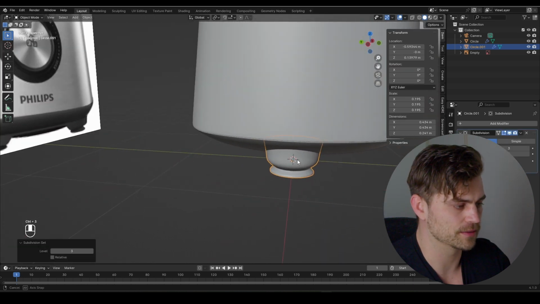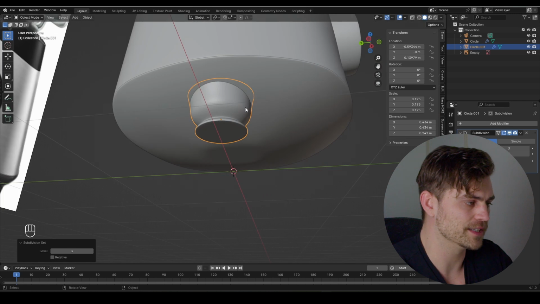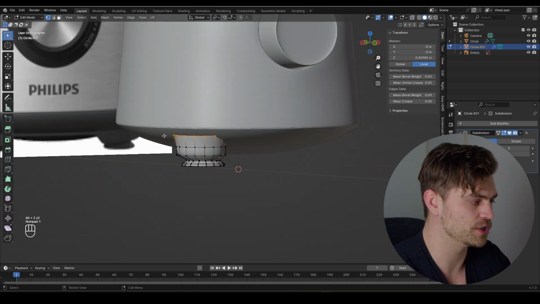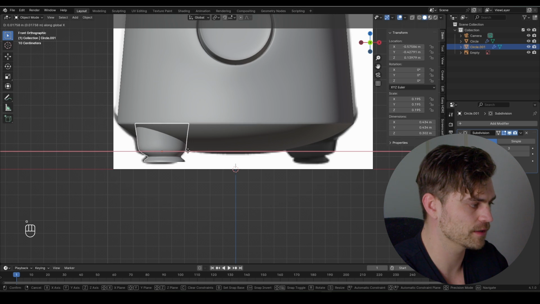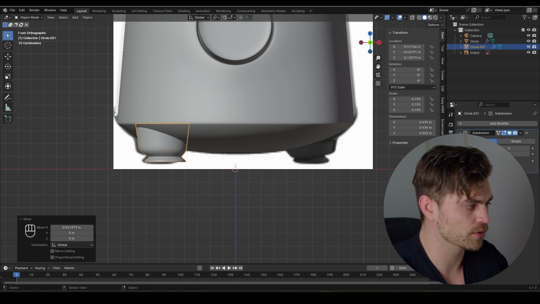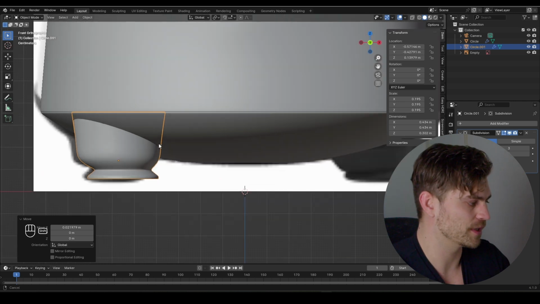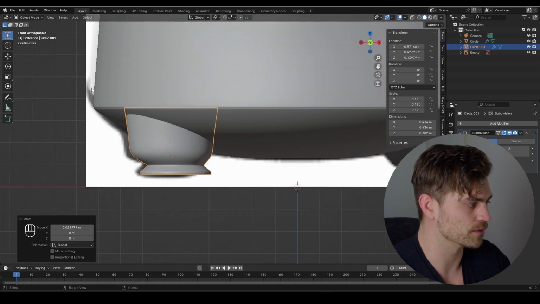So now we have the subdivision surface modifier. It shouldn't be in this middle, so I'm going to press G and Y, bring it over here, and make sure that it's tall enough to reach the end. GX, bring it a bit over here, because the photo is a bit more to the side, and we modeled it a bit more towards the right. So I'm going to bring it over there just a little bit to account for this difference.